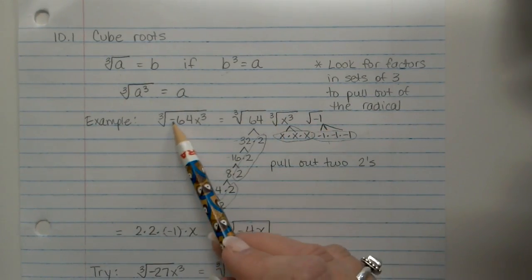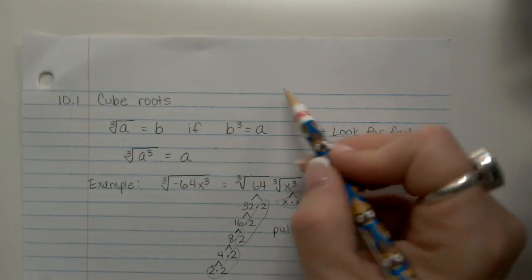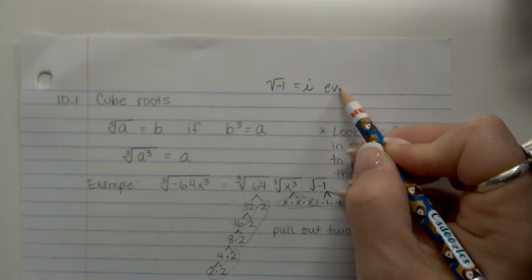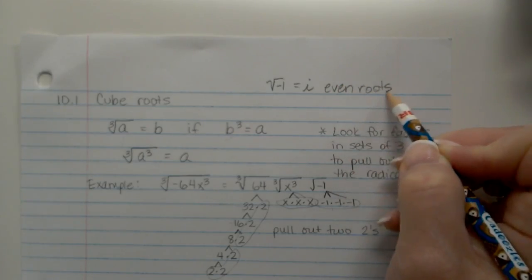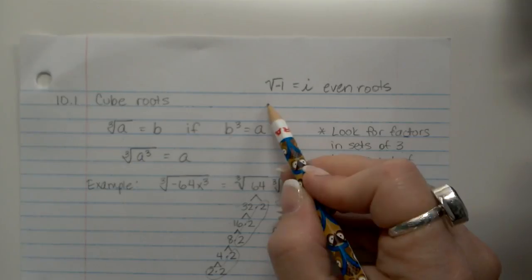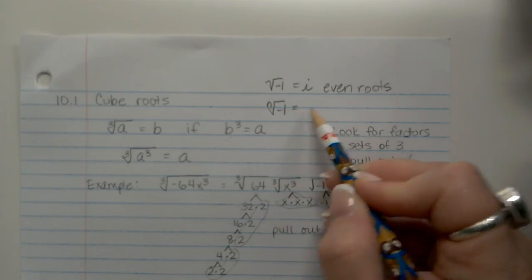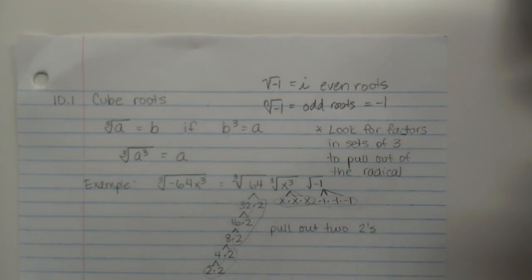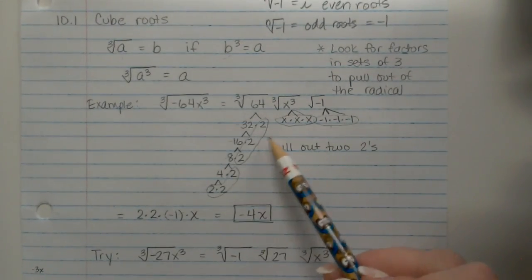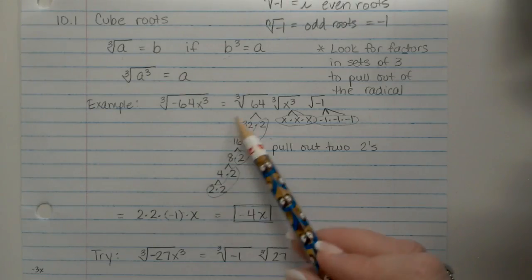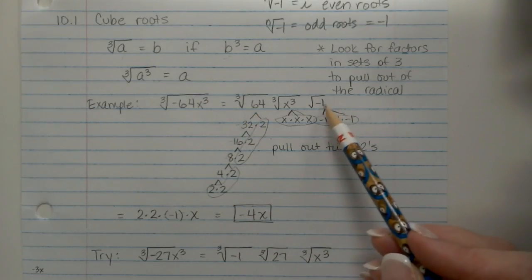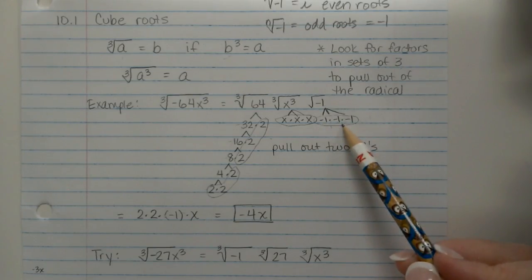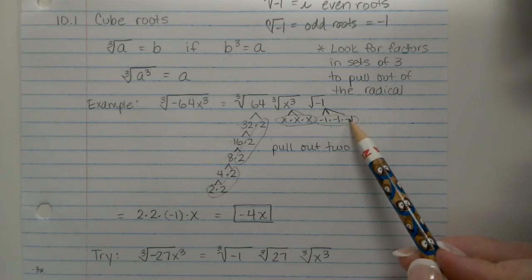All right, so first of all, let's get this negative. Now before, when we had a square root of a -1 that equaled i, that's basically only for even roots. All right? For odd roots, it's equal to -1, because you could actually multiply a negative times a negative times a negative and get a negative inside of there. So this negative 1 is the same as negative 1 times negative 1 times negative 1. So you actually get to pull out a negative 1 because there's a set of 3 negative 1s here.